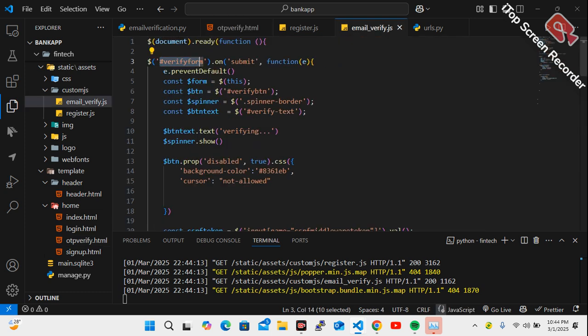Then you go back here, we have dot on submit. This dot on submit means that if the user clicks on submit, then we call a function and pass in e. This e that we are passing is a parameter that has access to the entire form. Then we use dot prevent, which is to prevent the page from loading. So we use .this.